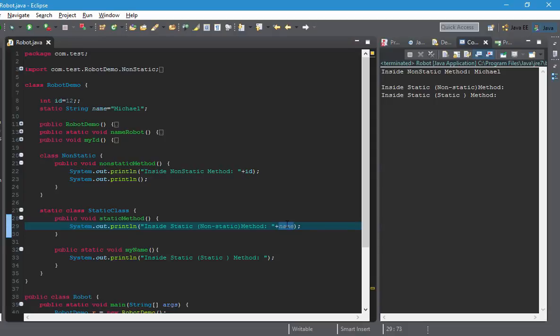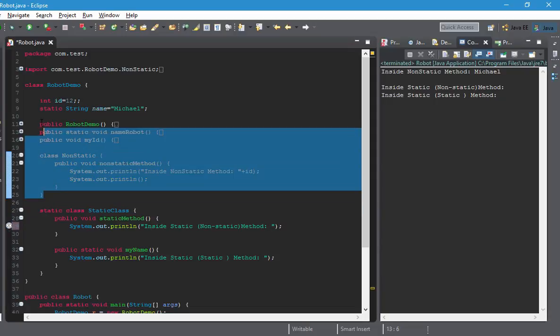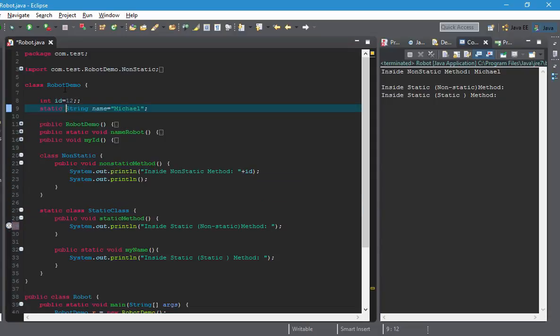But if we try to give id, it will throw an error showing that id is not a static member. So inside a static class we can access only those outer member variables which are static. That is the main reason.